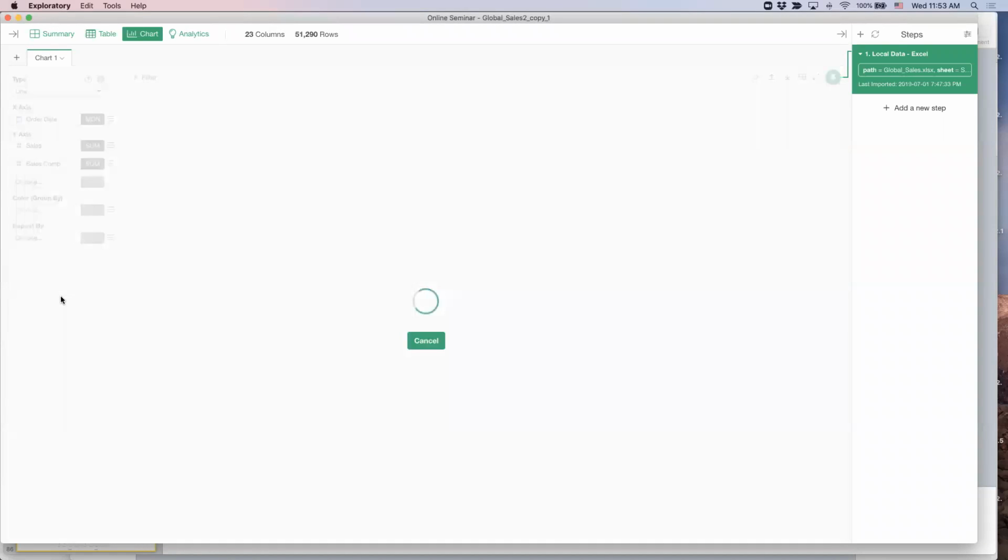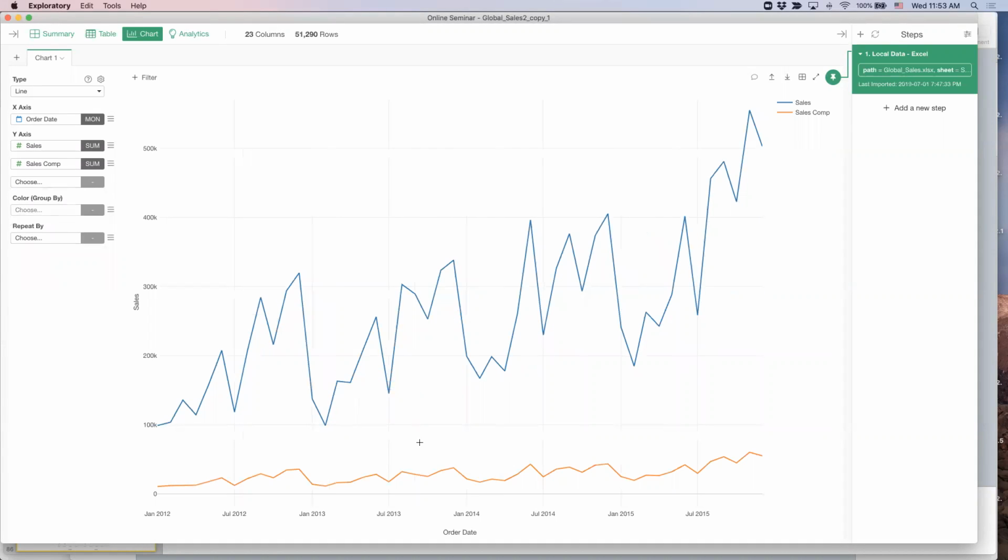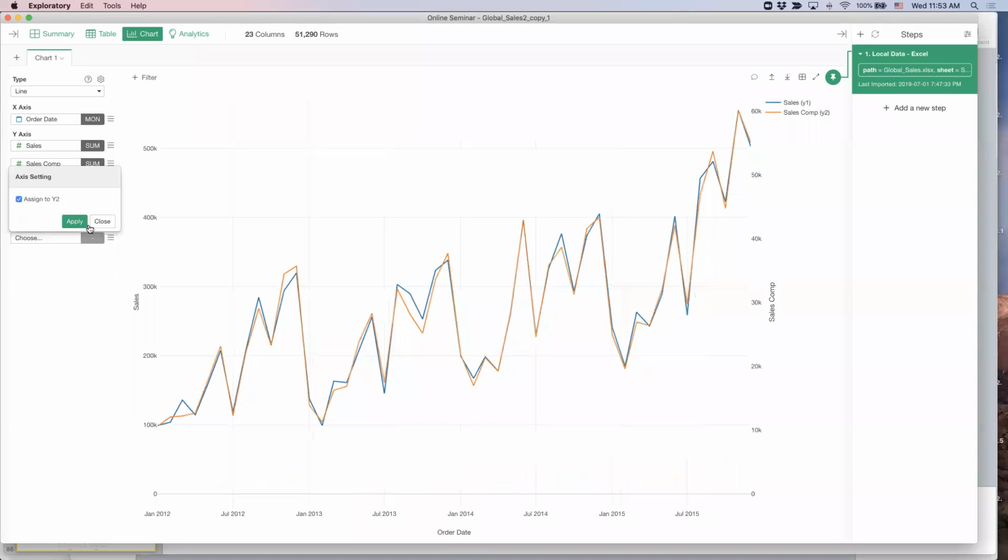If I bring in the sales comp, the orange line, and if sales comp and sales are correlated, can we use that information in the forecast? What I mean is, the scales are very different between sales comp and sales, so I'm going to assign the sales comp to the Y2 axis, like that.